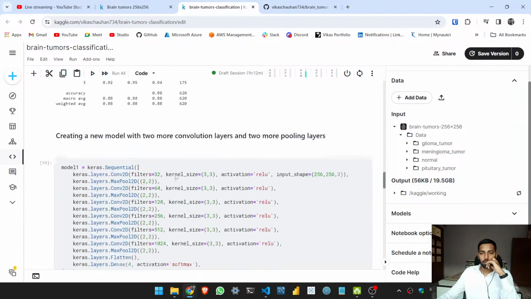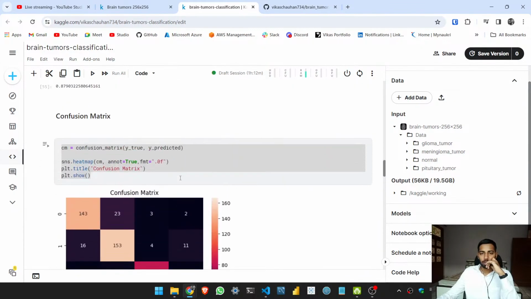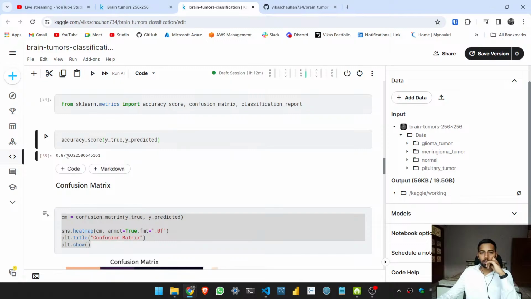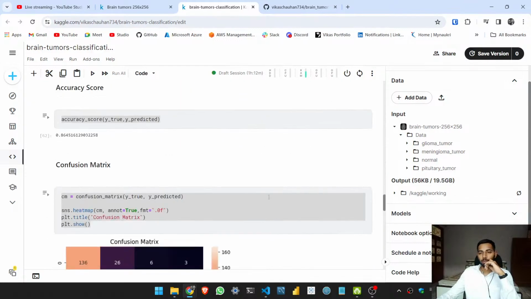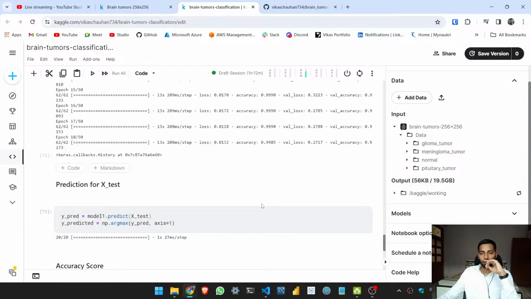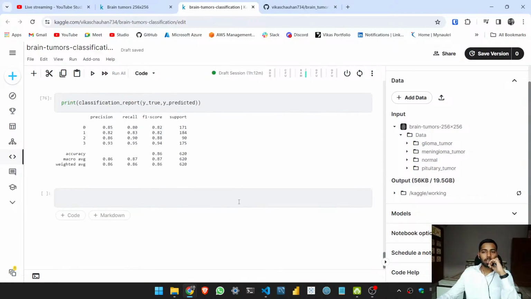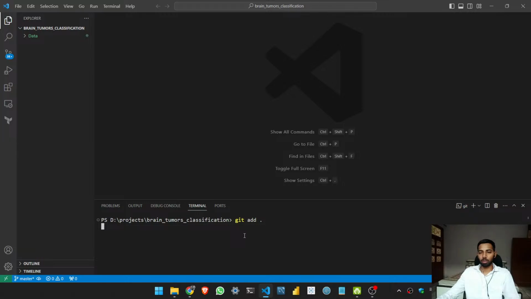And in our first model, we were getting around 88% accuracy score. We can try two other models also, that is Inception V3 and ResNet 50 also.